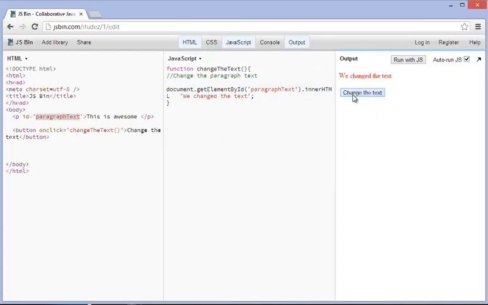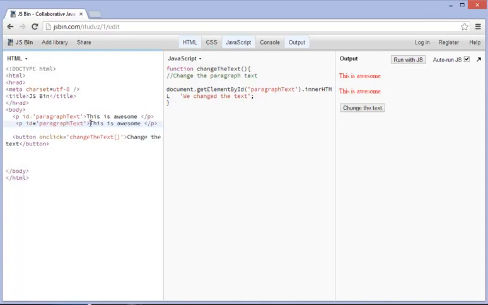Now obviously, if we click it again, it doesn't work because we've already changed it. If we wanted to do two things back and forth, we could do that as well. You'll also notice that you could have an unlimited amount of paragraph tags. So if I copy this over here, and type in paragraph text 2, and then I change the text, you'll notice that since I changed this element ID over here, the function only changed the first element ID. So I said function text 2, and what happens is that it only changed paragraph text. If we did paragraph text 2 like this, you can see that the bottom one changed. And that's how you change text within JavaScript.